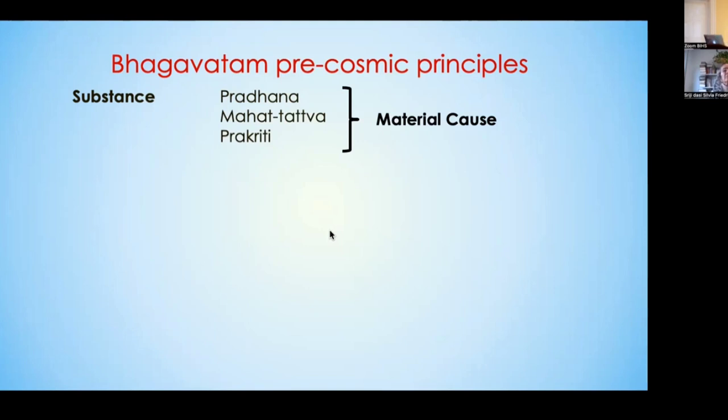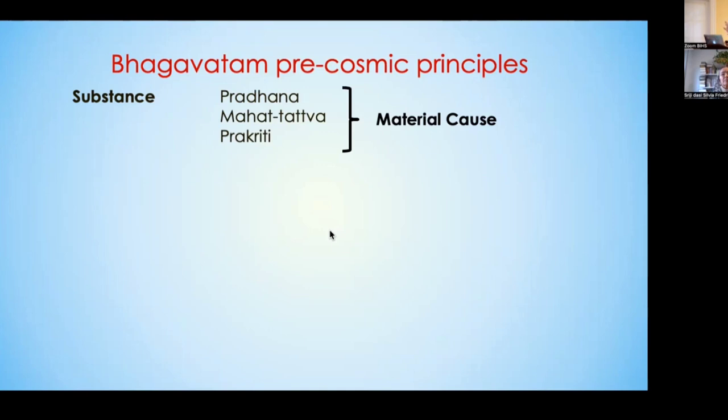And Bhagavatam talks about different energy substance. And it gives three important phrases for our words for the state of matter before any universe manifests. So this is all pre-cosmic. Pradhana, Mahatattva, and Prakriti. Often in the Bhagavatam, they seem to be mixed around and given different meanings. So it's something that we'll have to look at very closely. I'm not trying to give a precise definition and application of them, but I'm going to use them in a way that I understand that progression and the difference in how these terms are being used.